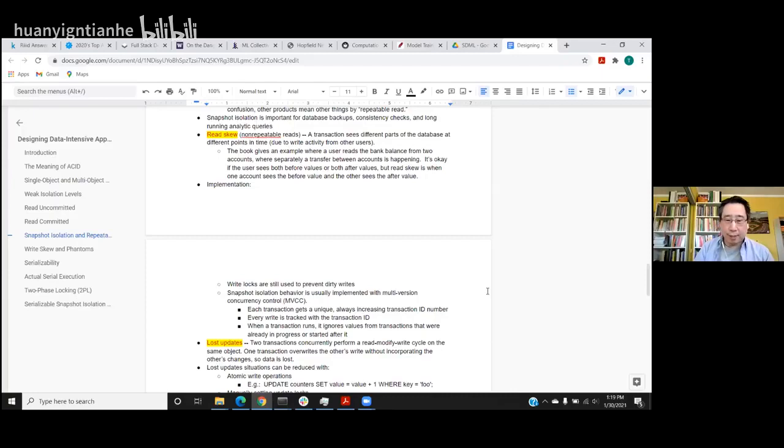When I last checked, Microsoft SQL Server does not enable snapshot isolation by default. I think they call it repeatable read. So this extra work of keeping track of these multiple copies, this MVCC, multi-version concurrency control, you have to explicitly turn it on and say, I'm willing to pay the extra overhead of having all these data structures. And that's whether or not the queries are even using snapshot isolation. But if you say, yes, sometimes I might be using it, then you have to turn it on for the database and it'll create all these extra data structures.